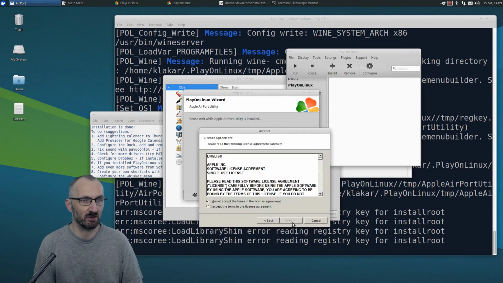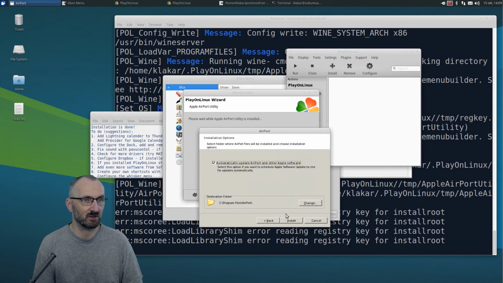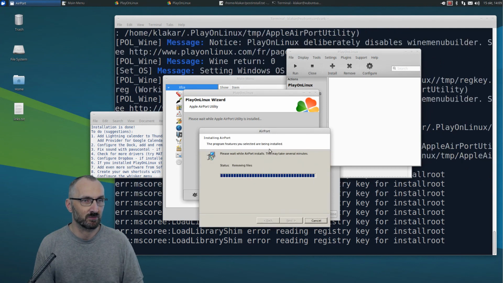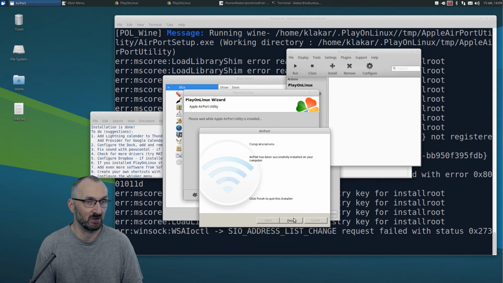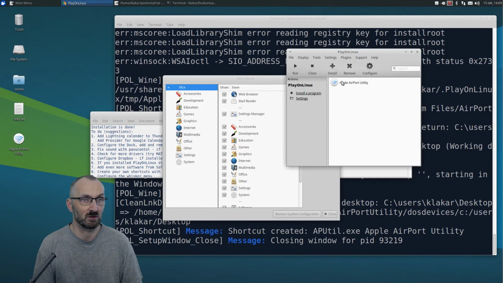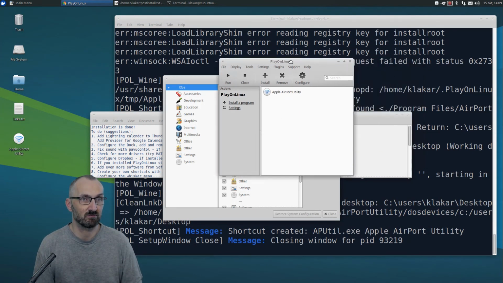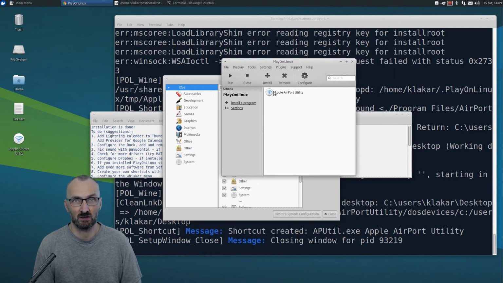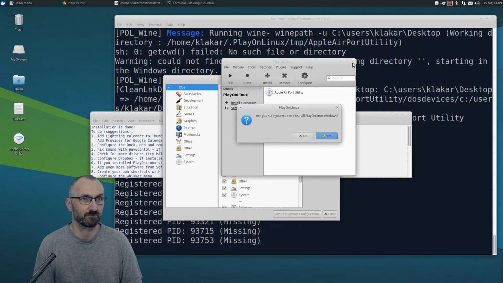So here I have the, yeah, I accept, next. It's not the most current airport utility, but it works. So since I don't have any Macs or Windows machines, this is how I can administer my network.